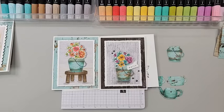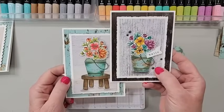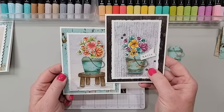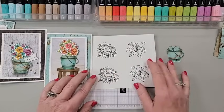Debbie says do the Patty colors. Donna says do the Patty colors. Shannon says do the Patty colors. Oh, all right. So, well, there we go. Everybody says Patty colors. Then that's what we're going to do. But isn't that fun how you can use two different color palettes and it almost looks like a different stamp? I think that's really fun. So, there we go. You have choices, right?